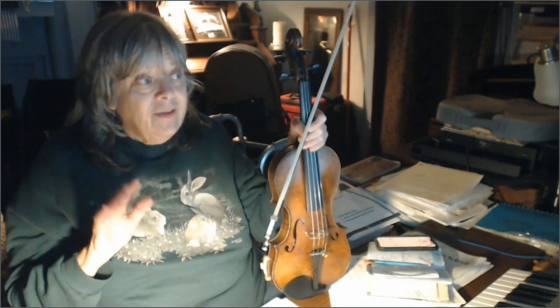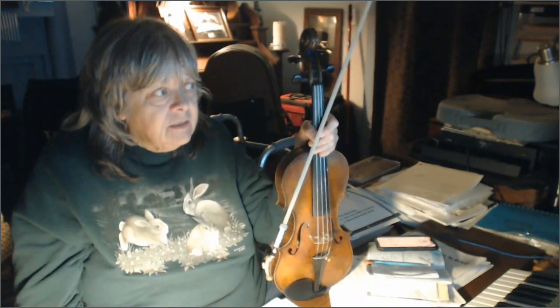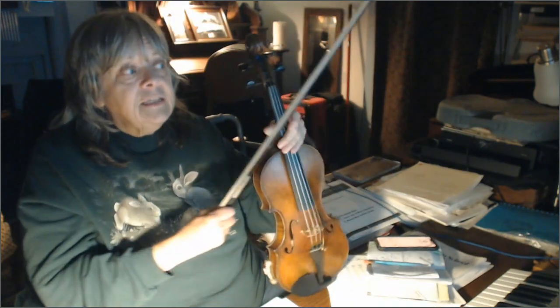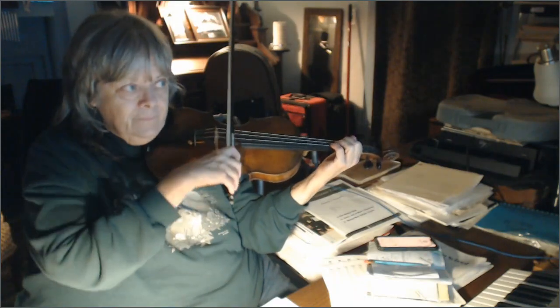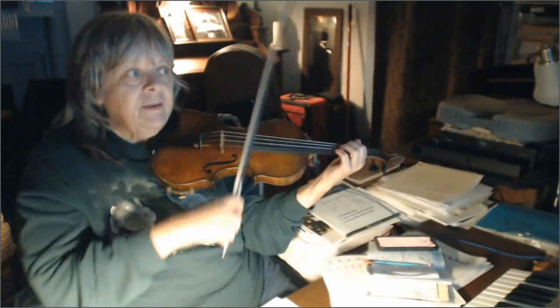So one of the mistakes is someone always tries to play the measure before B just like measure 12. It's not the same. Look at the measure before B and then look at measure 12, which is the last measure in the first ending. You see that? It's different. The last measure in the first ending, which is measure 12, goes. And the measure before B is.